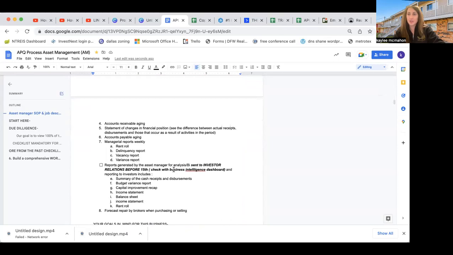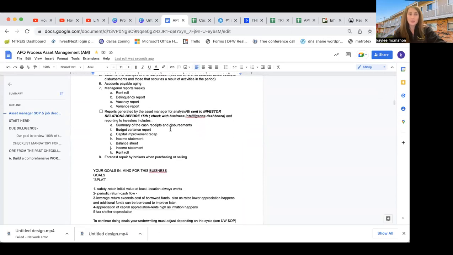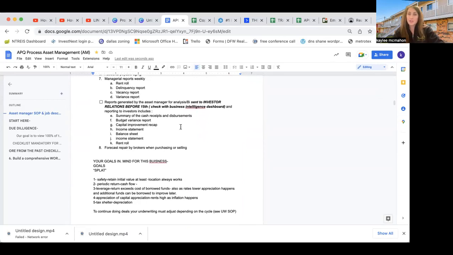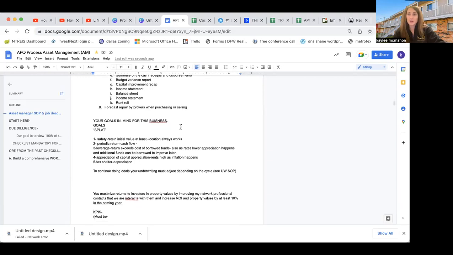And then also in this SOP, I'm going to get you to the asset manager decision tree, because it's involving the property manager and who does what on a regular basis. That's really important to know, because you want to establish this as part of that property manager SOP that I told you, but the asset manager would also have this in hand to know what she's doing. So these are the reports that need to be generated to investor relations. So again, they all work in tandem. The asset manager needs to get reports to the investor relations person. Construction management needs to get information to the asset management person. The asset management person needs to get all of the details of what's going on the property to the investor relations person. Investor relations, of course, can feel free to reach out to the construction management team. But essentially, we're going to be working in tandem.